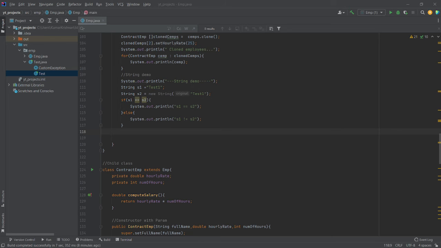The checked exception is detected during compile time and will give a compilation error. Unchecked will be something like a null pointer exception that cannot be detected until runtime. On the other side is Error, which is relevant to the JVM, for example, out of memory error. Okay, let me go ahead and demonstrate that.